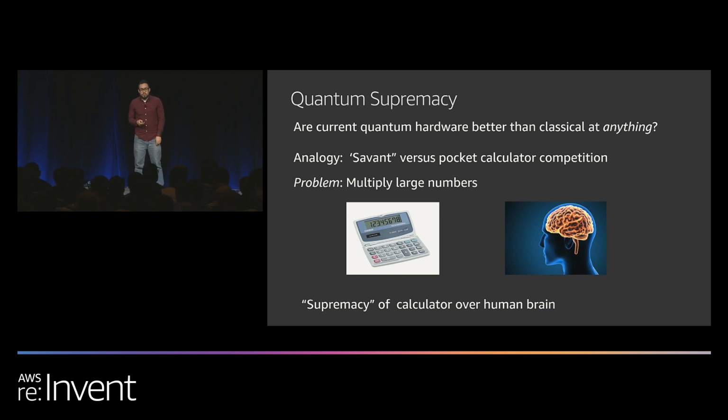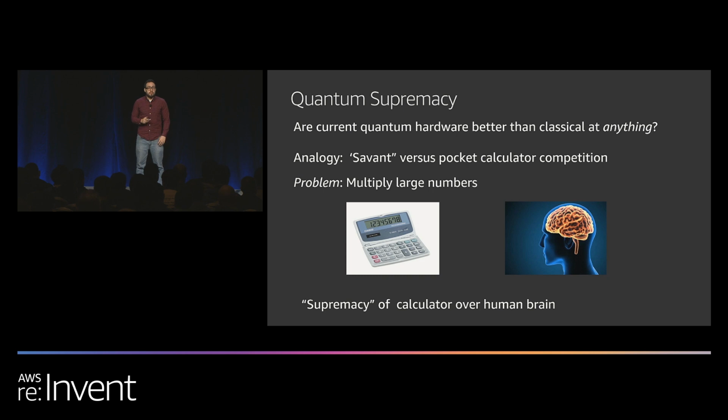What is the analogy? Well, I'm sure you have all seen TV shows where you have this guy who is really good at math, or this woman who is really good at math. Some kind of savant, right? And then there is a contest of this person against a pocket calculator, for multiplying some big numbers. And this person is doing really, really well, but the calculator always wins in the end, right? And we're always impressed by how well this person can do the math in his head. But maybe we should be impressed the other way around, right? Because you have the human brain, this highly complex object, which can do all these amazing things, against a very rudimentary computer, a pocket calculator, which can do pretty much nothing. It can just do these calculations. But for this very specific task, it can already outbeat a human brain, right?